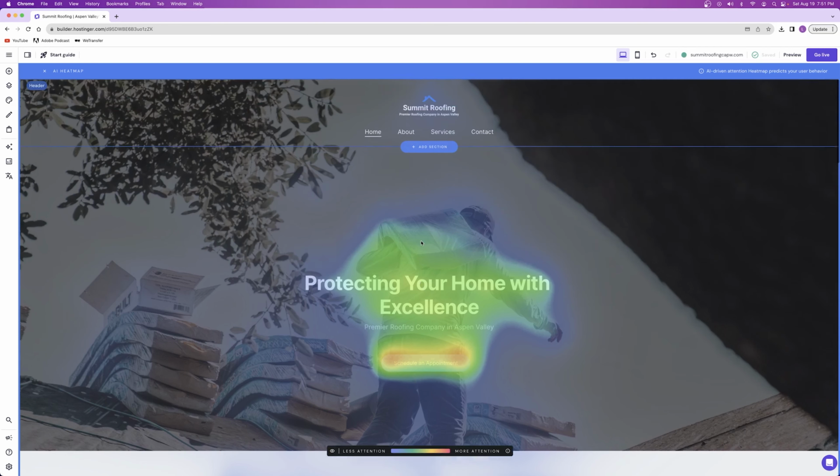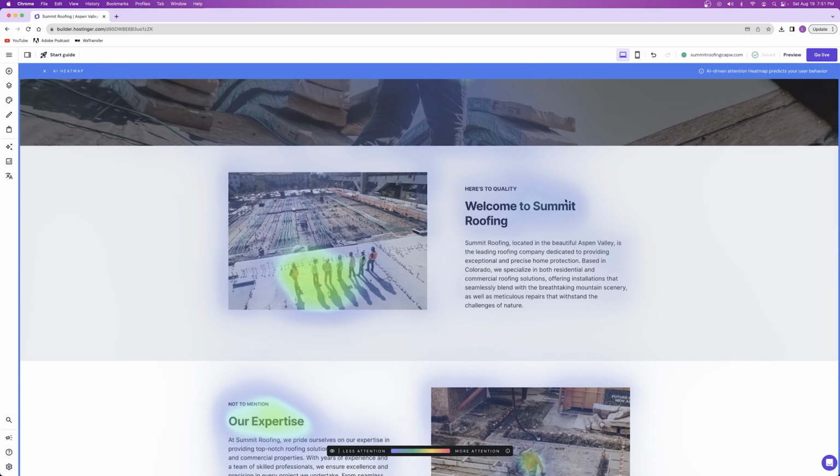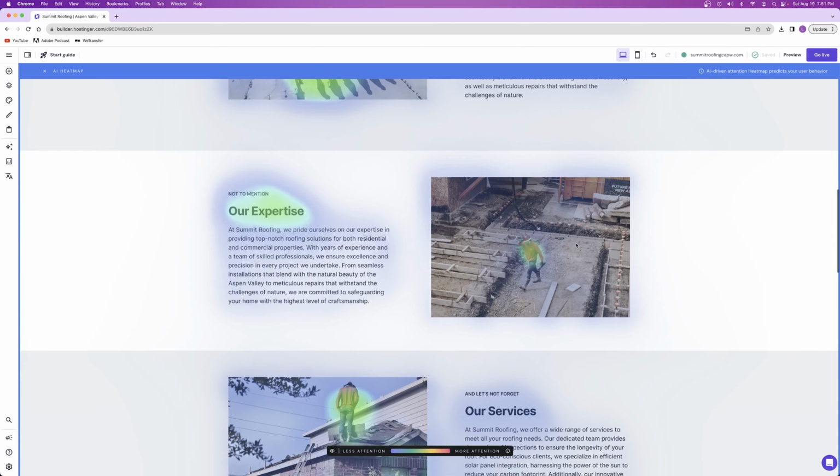And so as I scroll through, no way people are going to focus on the button and on the text. They're not going to be looking off over here into space. Like it's kind of obvious. And then if I scroll on down, it says they're going to read the title and then probably look at the picture. And then they're going to look at that guy, which is accurate. I mean, my eyes went immediately to the guy. I'm not looking over here. I'm looking at the guy, and then I read the title.